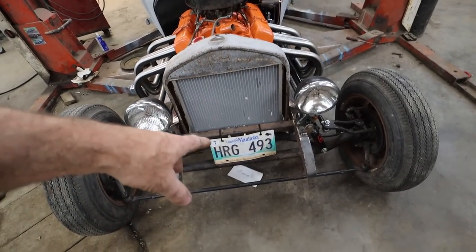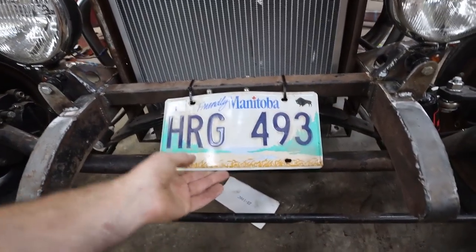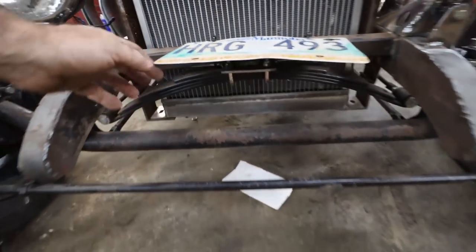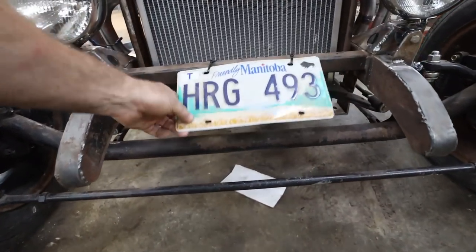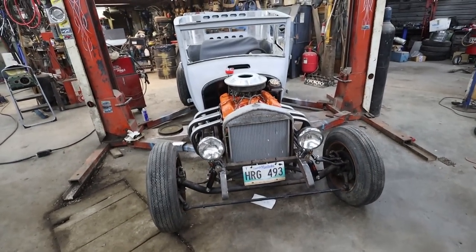There are no plates on the car. People think there are. This is just to show how it's not so ugly if I just left it. There was nothing, you see all that hanging under, but if a feller had a plate on it, there you go. Cleans up the front end. At least that was the idea behind that.